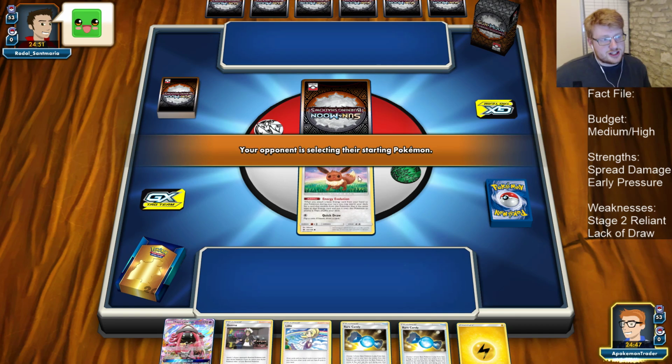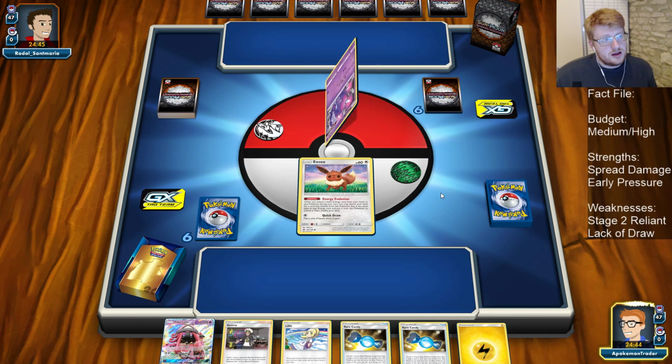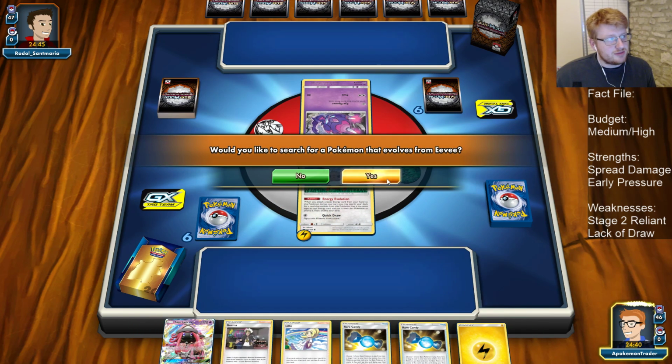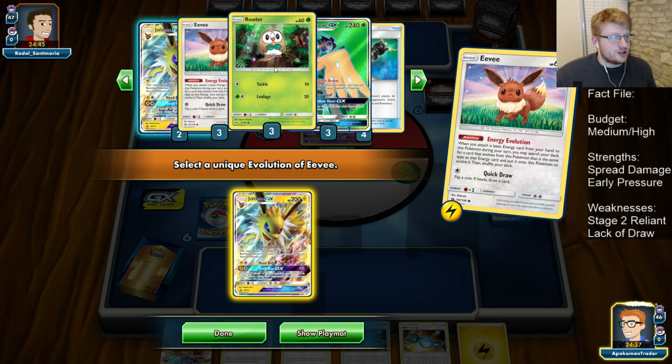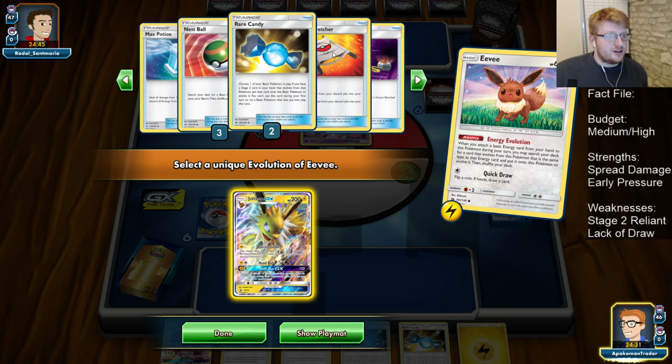But we do have a turn 1 Jolteon, and we're not... I mean, we are going first, so we're not going to be attacking straight away, but we can at least get our main threat onto the board straight away. And we're up against a Naganadel something. We're going to Energy Evolution. All of our Eevees and Jolteons are here. We've prized a 1-1 of our Decidueye, but our Lele is in deck, which is nice. We have all of our Electropowers.